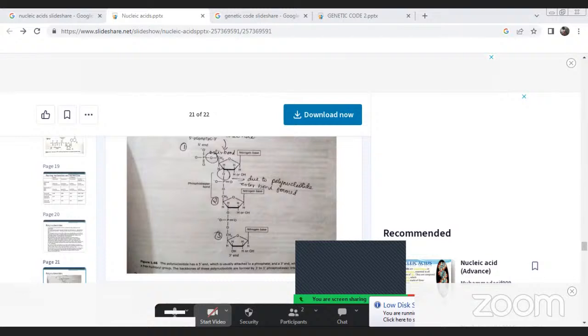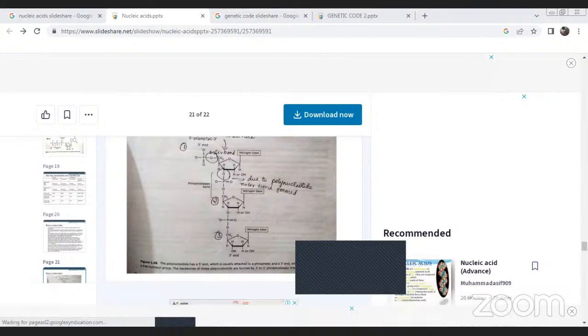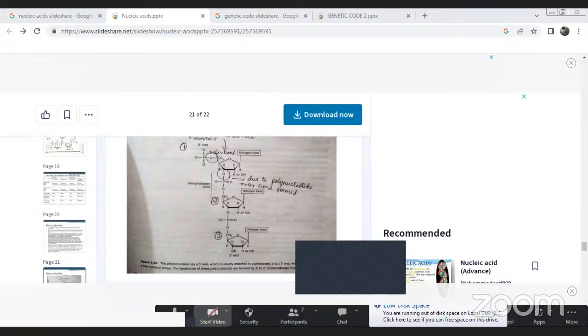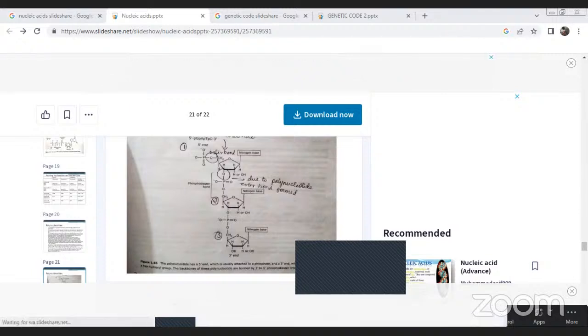Okazaki fragments are also involved in the semi-conservative method. The enzyme DNA polymerase is involved in DNA replication. There are three DNA polymerases involved: polymerase 1, polymerase 2 and polymerase 3. These were discovered by Kornberg. Who discovered the DNA polymerase enzyme? Kornberg. That's very important; it can be asked in complex examination questions.